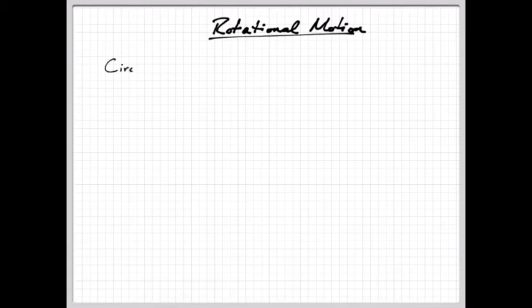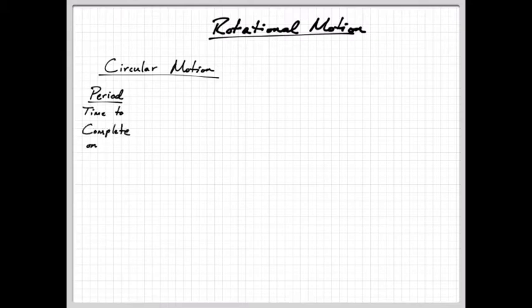Now, one of the things that we've already kind of done with rotational motion was talking about circular motion. Okay, so let's just recap some of the things we can get from circular motion. So the first was a time, right? We could calculate a time that it takes to go completely around the circle. We called that the period. If we wanted to know how many times we've completed a lap around a circle within a certain amount of time, we would call that the frequency.